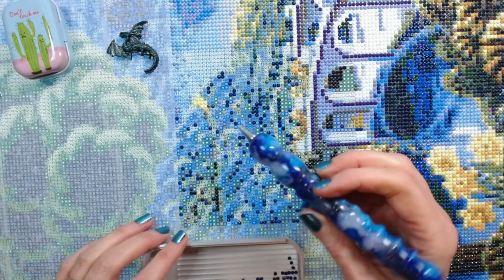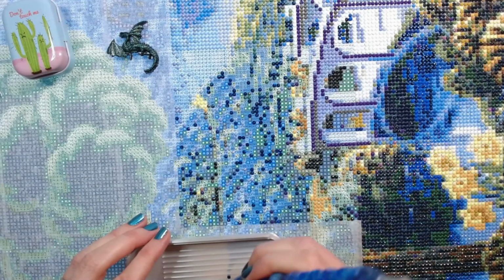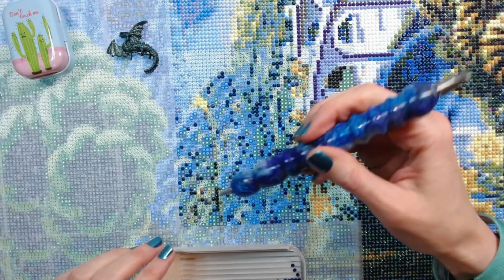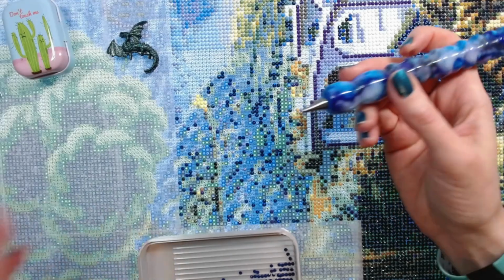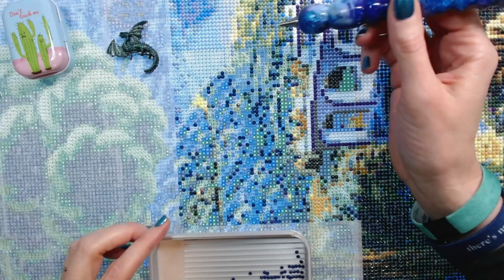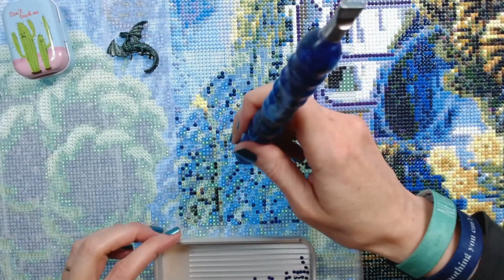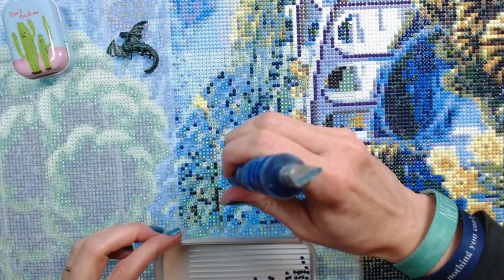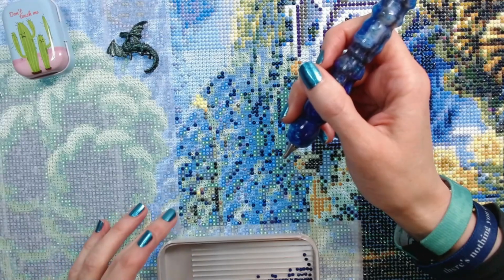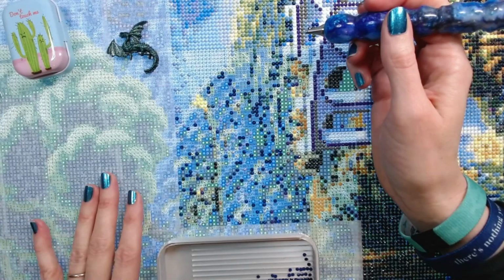Yeah, I'm not showing my colored pencil stash. I did that once, I think. I think I've got a video on that somewhere back in the day. I have way too many colored pencils. I used to be obsessed with colored pencils when I started coloring. I guess that makes sense because I'm obsessed with pens, pencils, any type of writing, drawing instrument. But when I first started coloring, it was almost like I felt like I had to keep up with the Joneses. So I had to get the newest and greatest and most expensive pencils out there, blah, blah, blah. Well, you know what? I didn't use any of those expensive pencils. I might have used them once.